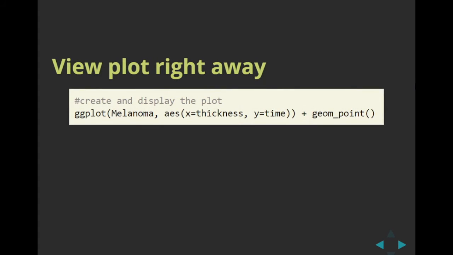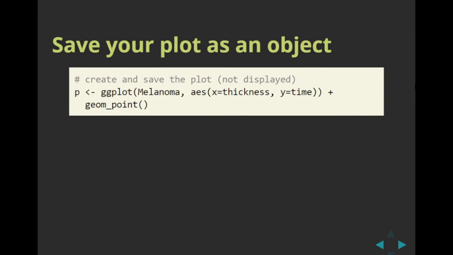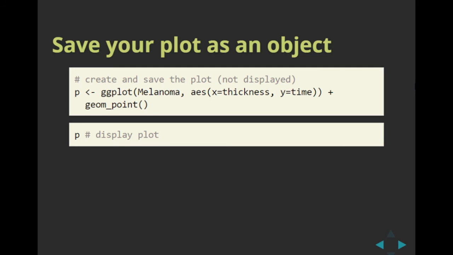So here is the code that we've talked about before. ggplot, you run that, it opens, you've done that as part of the exercise. But you can save that ggplot as an object. So let me show you what that looks like here. This is an R object, P, and I'm running ggplot, creating that object, and then when you're ready, you execute P, and it pops up a ggplot.